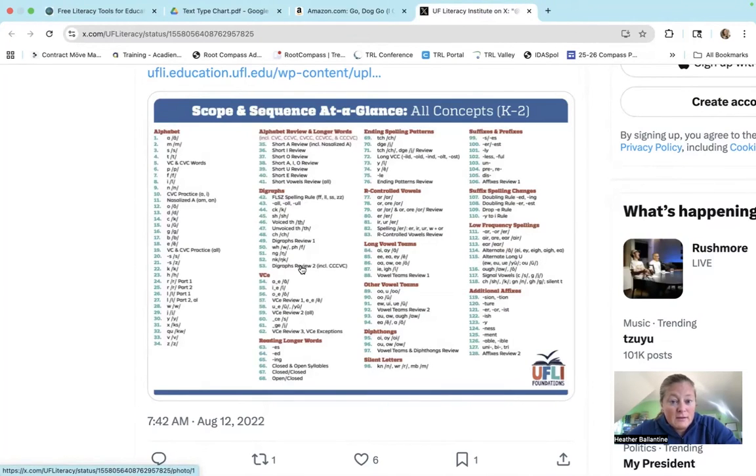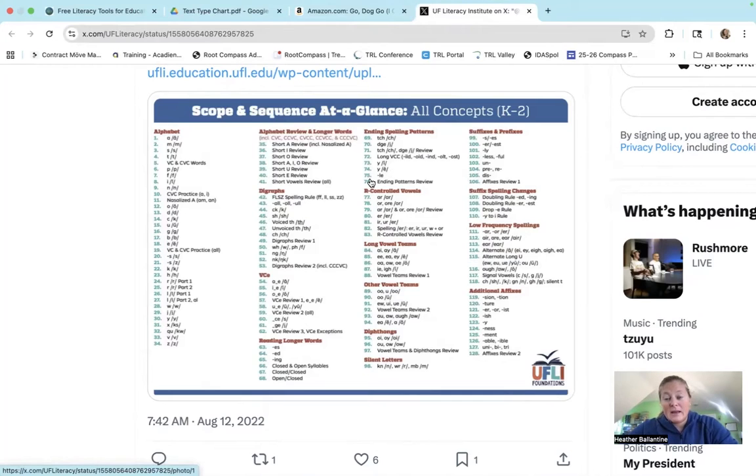So vowel consonant E is being taught here, starting at lesson 54. Students are learning the digraph WH saying W at lesson 50. CK saying the K sound is lesson 44. So just be very aware that so far, just in the first few pages of Go Dogs Go, until your student is all the way over here at 75, they wouldn't be able to read it.